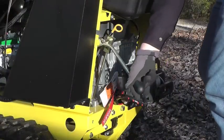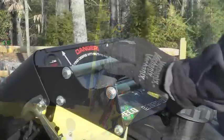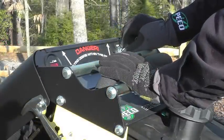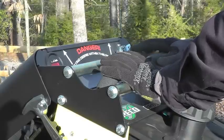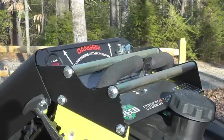To start, first make sure the blade engagement lever is in the down position. Next, place your left hand on the left drive control handle. This handle is also the OPC switch, or operator presence control switch. This safety feature ensures that the Brush Blazer will shut down if the operator removes their hand from the handle.